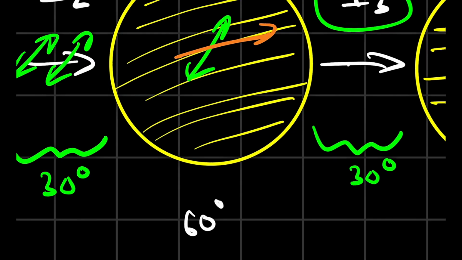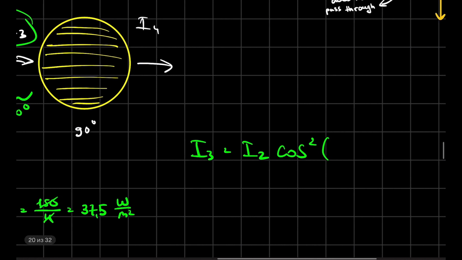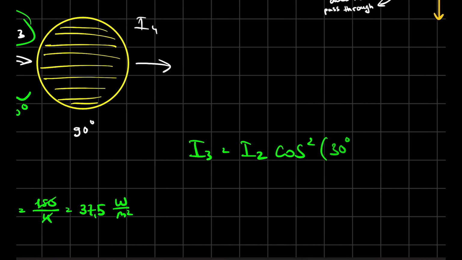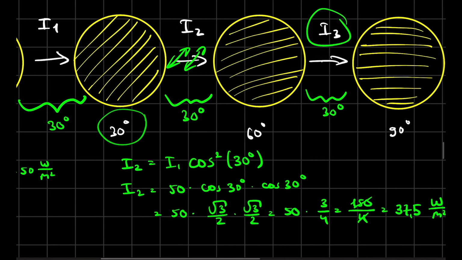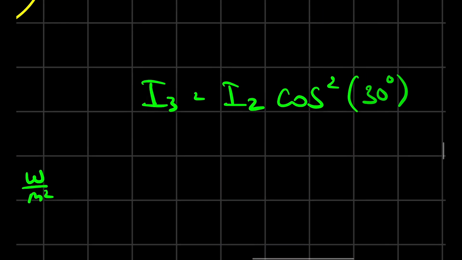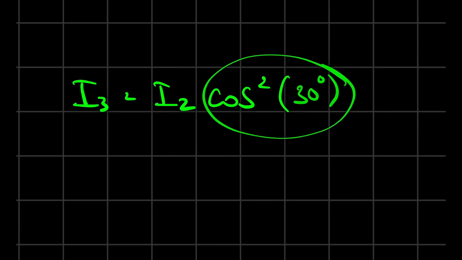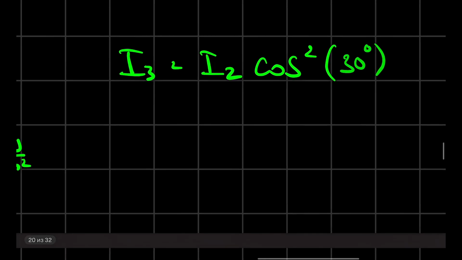Okay, this relative alpha. Okay, good. So this relative alpha for us would be 30 degrees because light already approaches us at 30 degrees, and the axis of the Polaroid is 60, and their relative alpha is 30 between each other. We already know the meaning behind cosine squared 30. It's 3 divided by 4. We have already done that. This thing has to be 37.5 multiplied by 3 divided by 4, right?